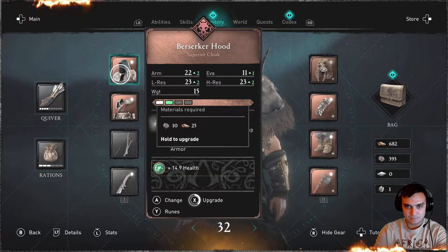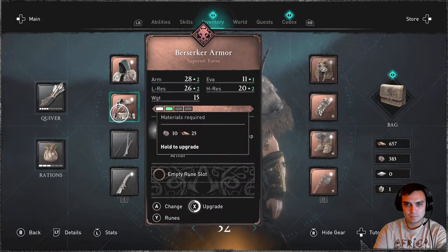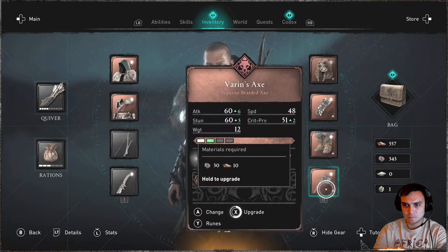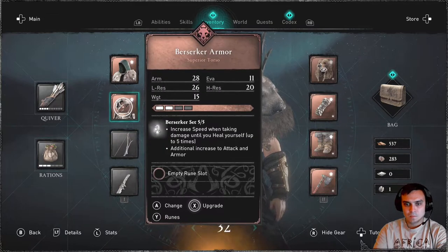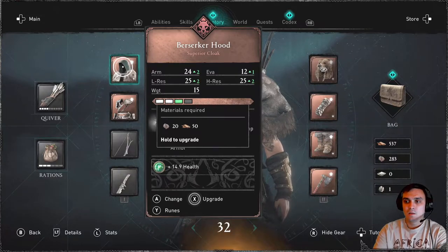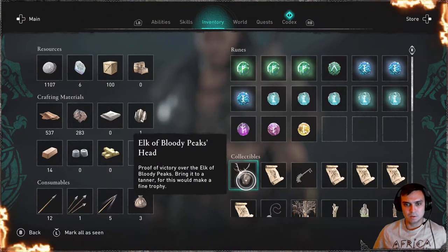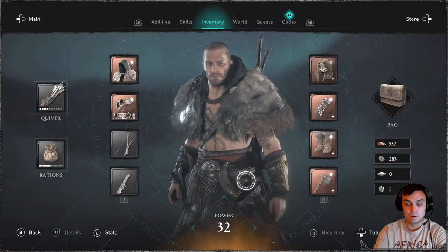But first, upgrade. Shazam! Proof of victory, I'll bring it to Tanner, for this would make a fine trophy. Oh, okay.